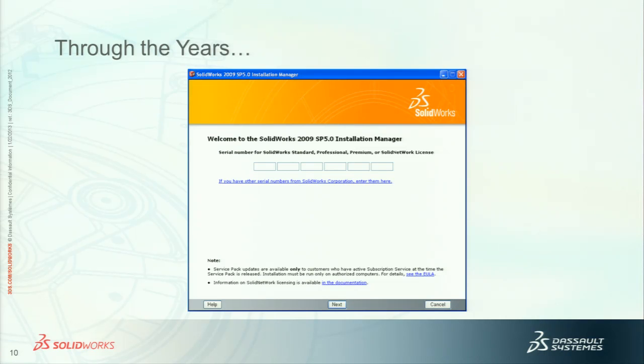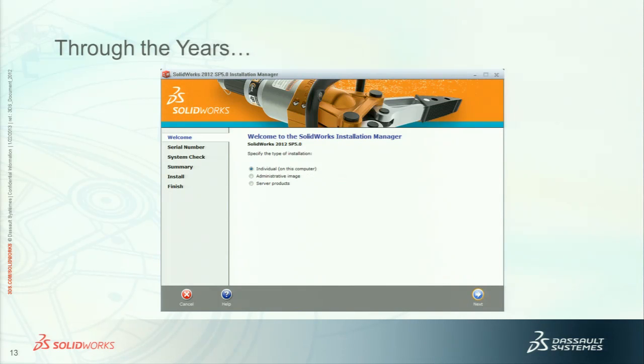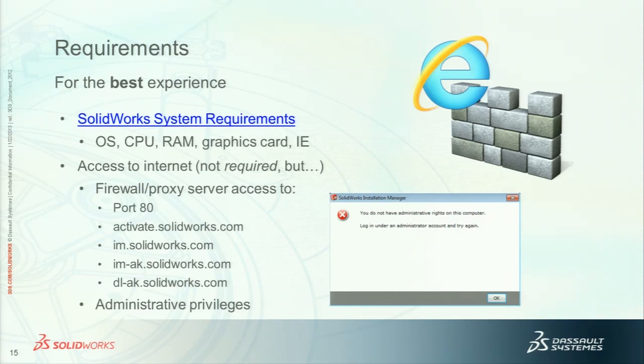Just like any new product, it's got to get out there. We've got to weed out all the problems, fix things, enhance it. So 2009, 2010, 11, 12 all kind of look the same. We've standardized, to a certain extent, the user interface. So we feel like the tool as it is today with 2012 and 2013 is pretty solid. And let's enhance it now. We've ironed out most of the bugs and problems, so let's run with that. So the installation manager itself, like I said, is a separate application. So with that comes its own requirements.